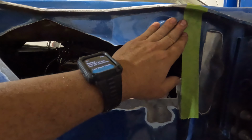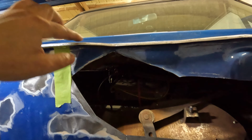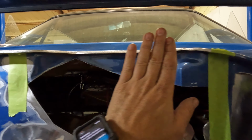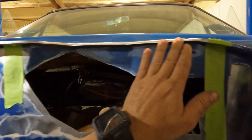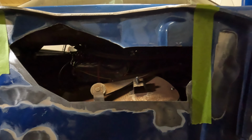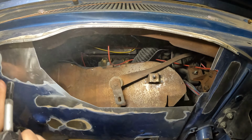And then from there, once this is flat and flushed up, we're gonna create a patch to come in here, and then we'll put a little break edge on the face to be able to bring this across. So this will look like it was never like this. It was just flat across here and then flat all the way up. So when the engine's in here, it's gonna look really nice against the backs of the firewall. So right now, we're gonna get this done and then start working on our strut towers.